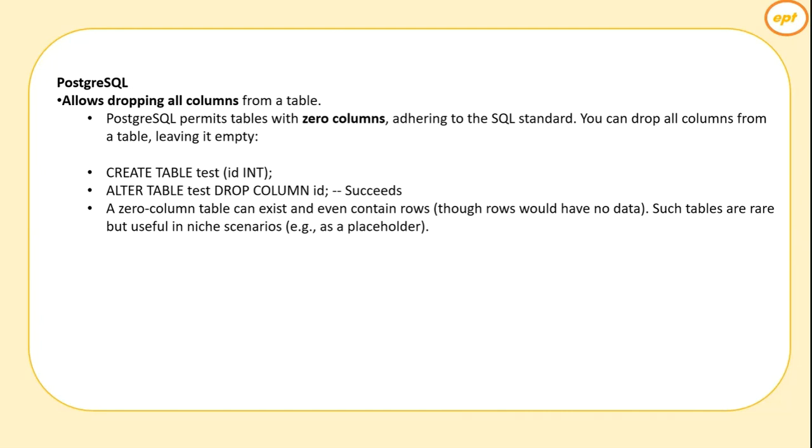Isn't it interesting? But what is the use of that one? I don't understand. Ultimately the purpose of a table is to store data, but you don't have any columns. What is the use of that? I suggest you go and read the Postgres documentation. What is the purpose of allowing this feature? Yeah, that is what they are telling.